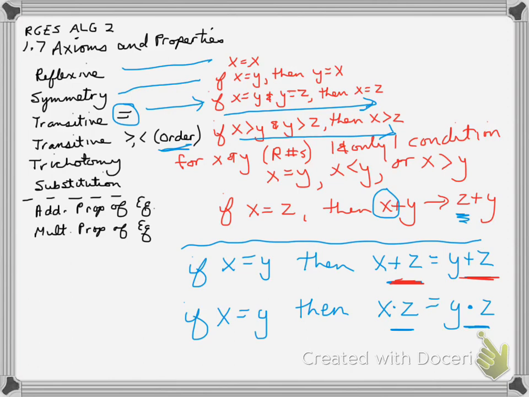Similar for multiplication property of equality, if we have an equality, x equals y, then we can multiply the same value on both sides of the equation without changing the equality. And you know those principles or properties, but they can be proved, and they were proved in this section. So the first thing you need to do for this section is to know all of these terms on the left-hand side and how to represent them with the statements here on the right-hand side. So make sure you study that carefully.